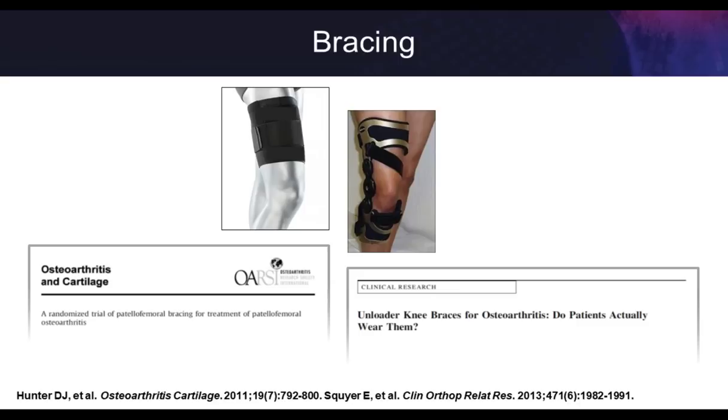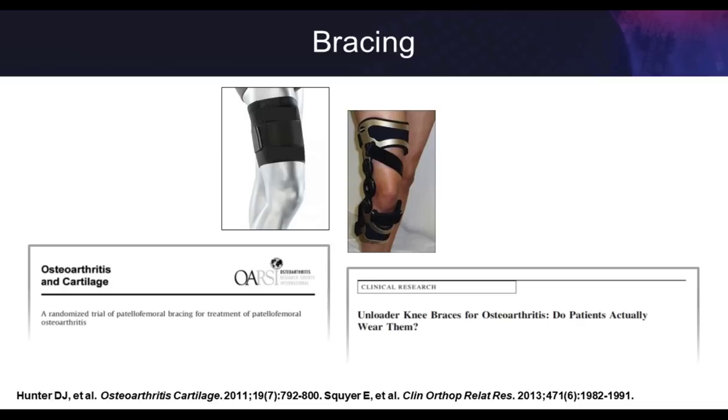Here's a nice algorithm that walks through all the different options to manage knee OA — a good reference to print out for your office or hand out to patients. On knee bracing: a thigh sleeve above the patella showed some benefit for anterior knee pain. Unloader braces — whether the patient is knock-kneed or bow-legged — do benefit patients. The problem is these braces are so bulky that about 80% of patients throw them in the closet after about two years. While they work, they're really not practical from a long-term management perspective.